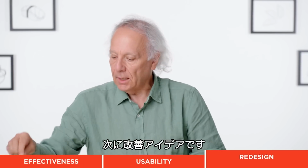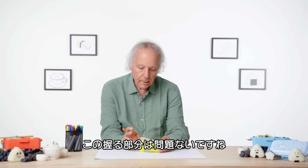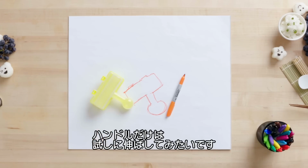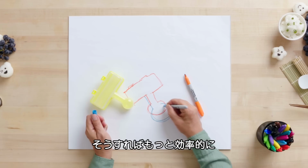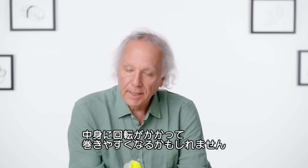Let's talk about a redesign. And I think this part of it is kind of okay. Holding it like this, I would at least try to experiment with elongating the handle to see if making it longer is going to be any more effective at giving it some agitation up here to get it to roll better.